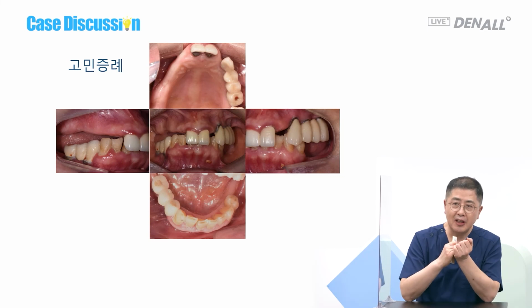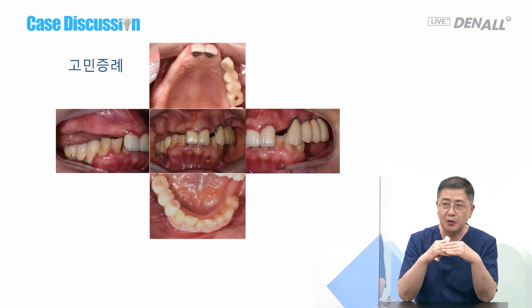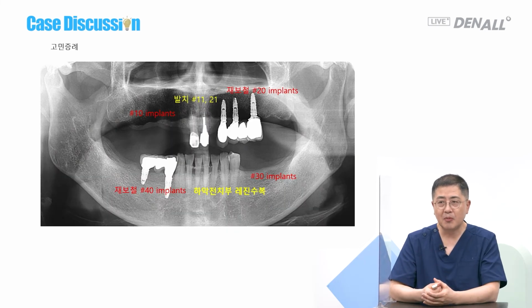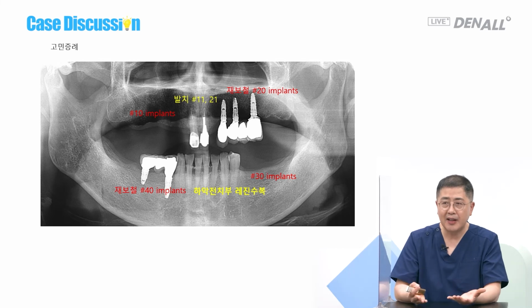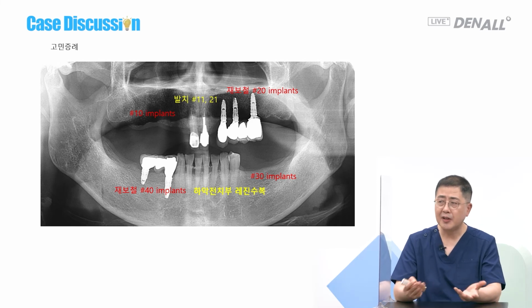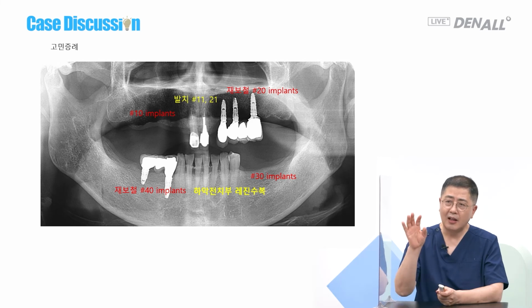Going back to the case under discussion, if surgery is difficult, as the professor said, a slight increase of vertical dimension can be done to place implants. If the systemic diseases are under control, number 1 and 2 can be extracted. The patient is 66 years old, but the teeth need to function for 20 more years. Therefore, more fundamental treatment can be done.